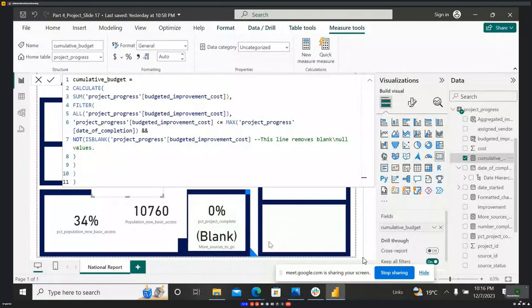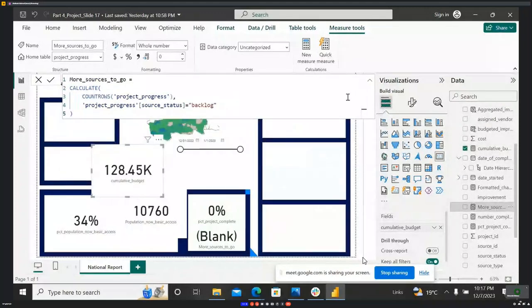I don't know how to implement it, but just a random thought. Maybe it makes sense because more sources to go calculates the projects that are actually not yet completed, right?